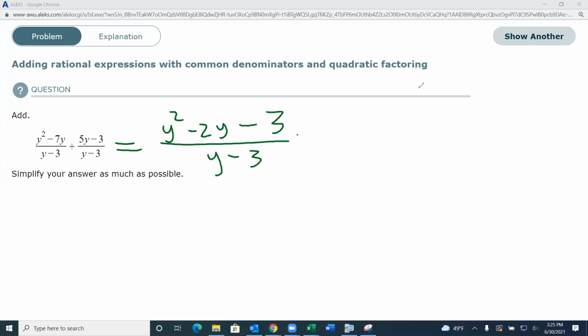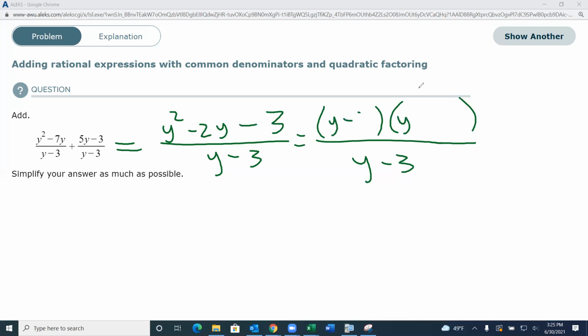So it turns out that the numerator does factor, at least I think it does. And we're going to get a that and a that. And these guys cancel, and we're just left with y plus 1, and that's it. That's the whole answer. So if you can cancel something, you are expected to do so. You won't be able to every time, but you've got to do it.